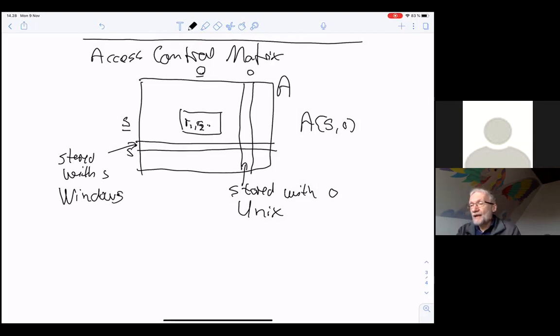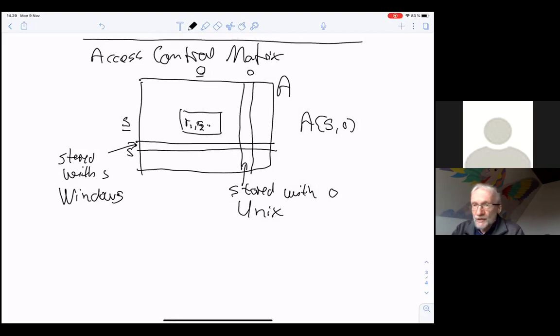So for each user, or maybe for each type of user, you have a bunch of capabilities that describe what this type of user is allowed to do to different types of objects. And of course, these two approaches are incomparable because, depending on what you do, there will be various questions that you will have a hard time answering or an easy time answering.